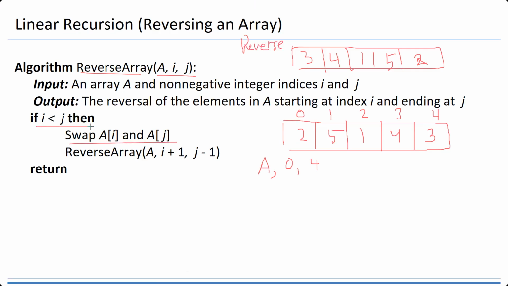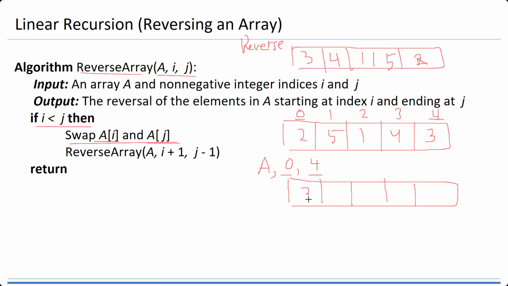If I is less than J, so now 0 is less than 4, yes. Then swap A[I] with A[J]. It means I'm going to swap the index 0 and index 4. And next is I'm going to swap.